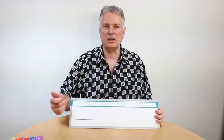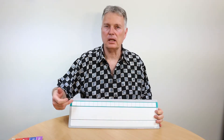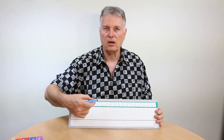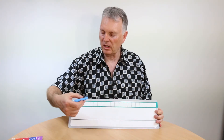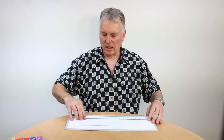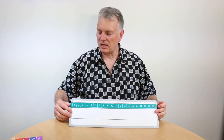This is a whiteboard from Knowledge Builder that comes with some magnetic strips that you can put on it. This one here has a nice blank number track, and you could just use your write-on pen and write on there and put numbers on there — it doesn't always have to start with one. What's very nice about this product is you can just turn it over and on the back, in this case, is a number track.